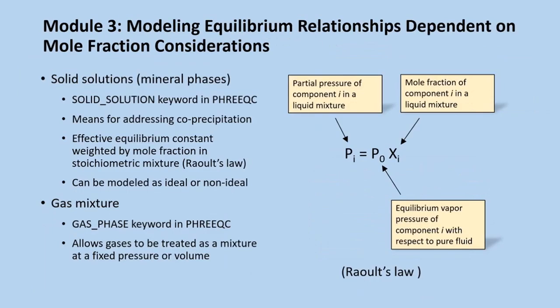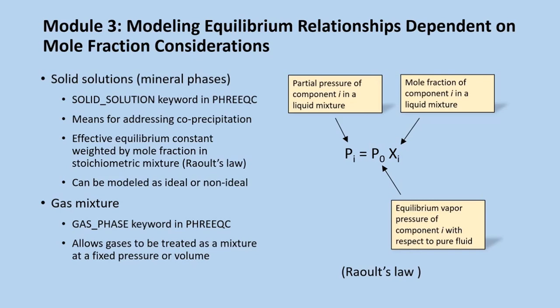Okay, let's now step up in terms of model complexity and start looking at additional freq-C capabilities and keyword blocks. First, we're going to consider solid solutions, or variable composition solids that respond dynamically to changes with the equilibrating solution. With solid solutions, the effective equilibrium constant of a variable composition mineral is weighted by the mole fractions of the pure end member phase equilibrium constants in the solid solution stoichiometric mixture. This is basically an extension of Raoult's law.